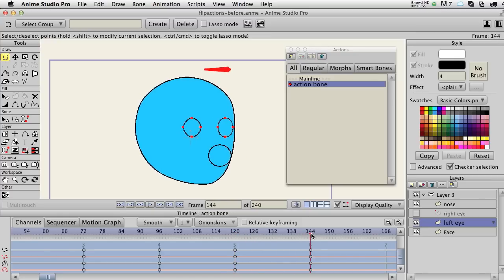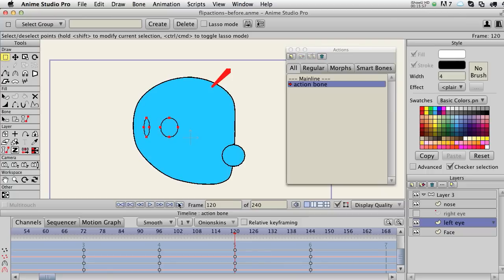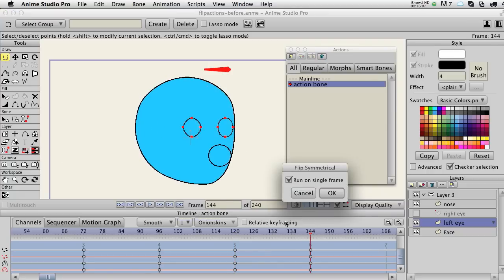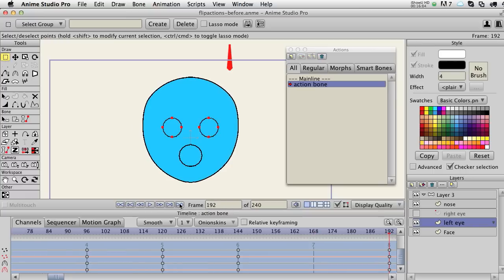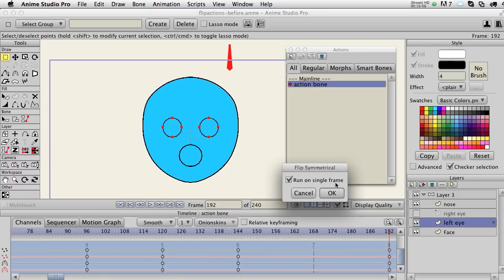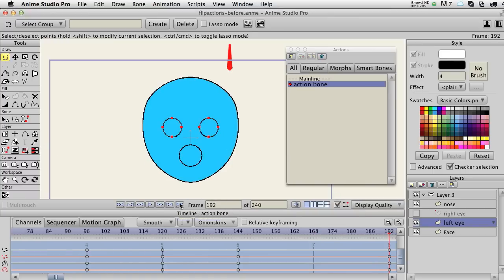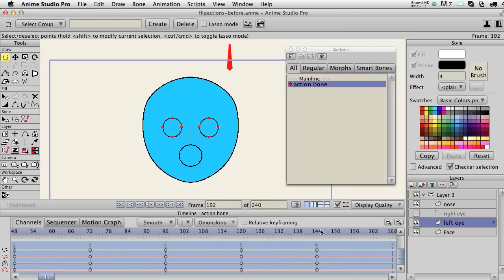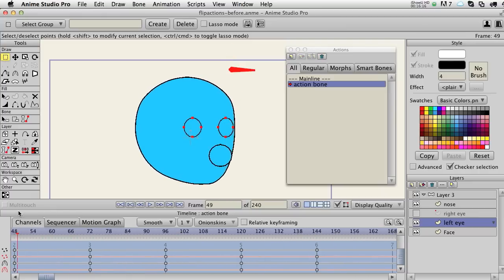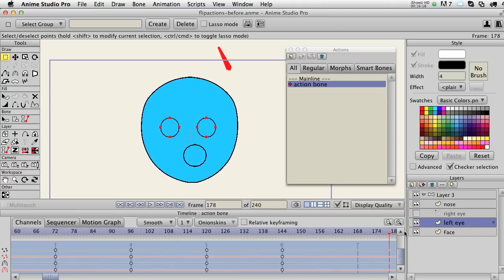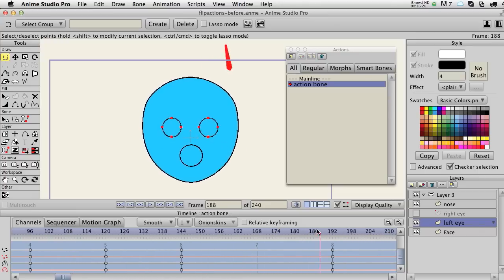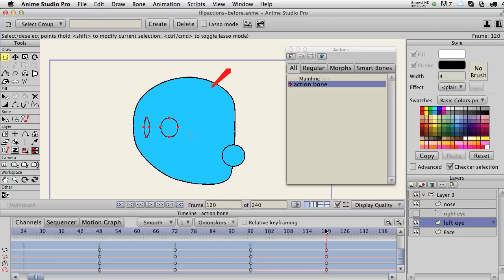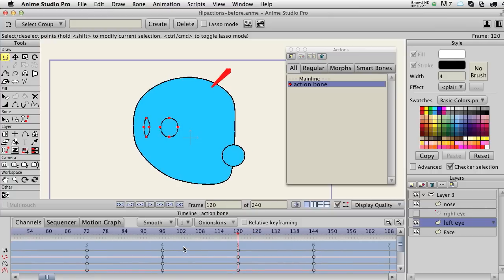I'm just going to go through on each frame. So what I'm doing is I'm just clicking ahead with the next keyframe button. This will be easier once I get rid of that annoying pop-up. Okay, so now we got that. So now the eyes are doing something really wacky and crazy over here, which doesn't look quite right, but it will make sense when I do the next step. So now we're going to go back to frame 96, skip to frame 120, and we can see the eyes are in the wrong position.